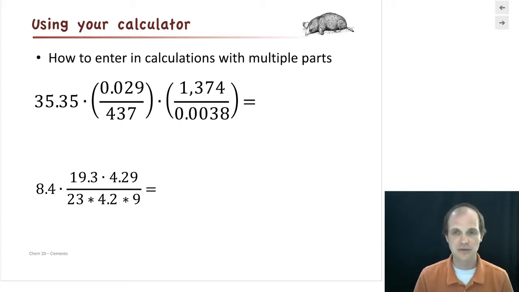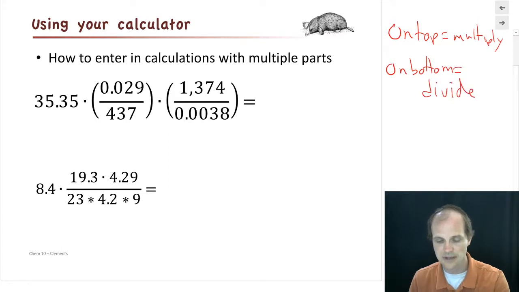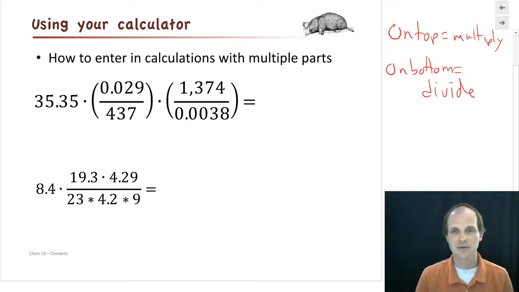The general rule I use is that when something's on top, it's multiply. And when something is on the bottom, it's a denominator, you're going to divide. And it's an easy way to put things in our calculator where we don't have to put a bunch of things in, write down a temporary number, put something else in, write down another temporary number, put things all the way back in. Even though there's a fairly complicated looking problem in front of us, the 35.35 times all these things, I can put it in my calculator all at once, and it actually reduces your chances of error.